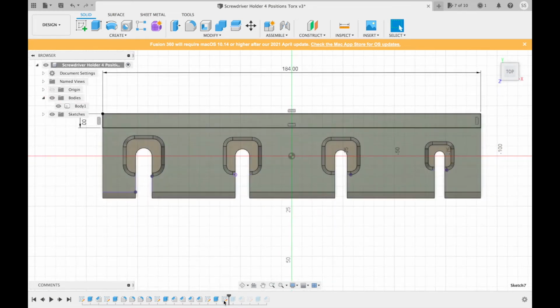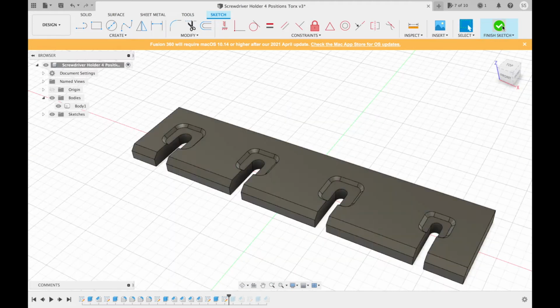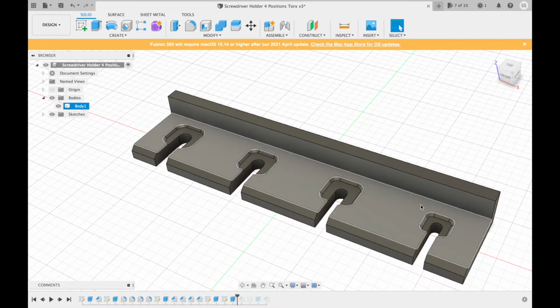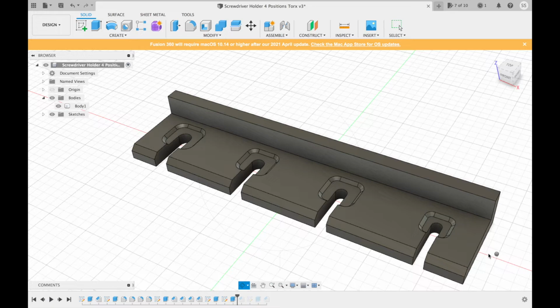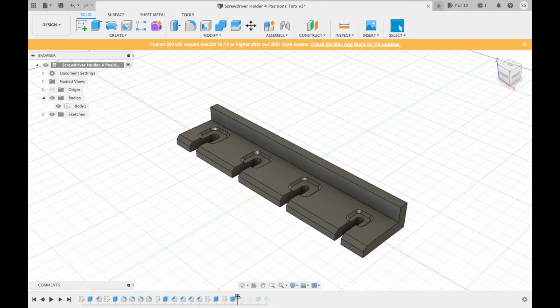Next, we've got another sketch. This time it's just another rectangle. Again, a super simple step, just a rectangle across the back there. And then I extruded that up, and that gives us that back section. Let's have a look at the end. I don't know why it doesn't want to rotate. There we go. So we've now got the sort of L shape by extruding that rectangle upwards. We're nearly there. I chamfered the edges off just a little bit, just knocked the corners off the edges.